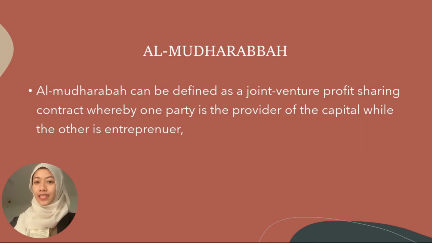Mudarabah in general is a profit or increase. Based on Madhab Nur Rahman from University Sultan Zainal Abidin, Mudarabah is an arrangement for silent partnership. It contains capital and labor. In addition, it can be defined as a joint venture profit sharing contract whereby one party is the provider of capital, while the other is the entrepreneur. Project funding, working capital, investment deposit, and so on are applicable for general Mudarabah.